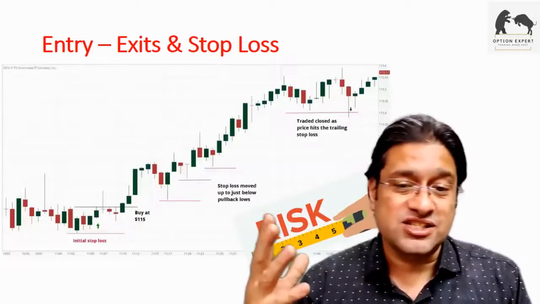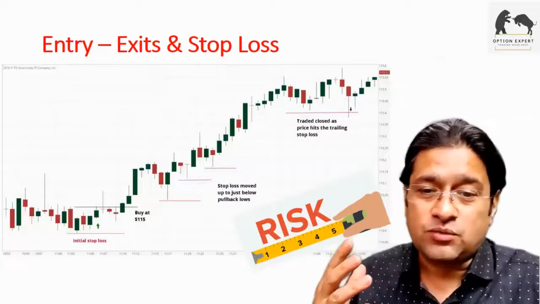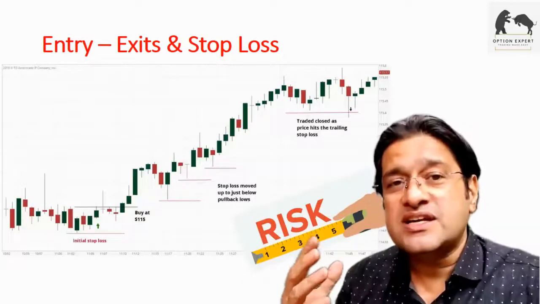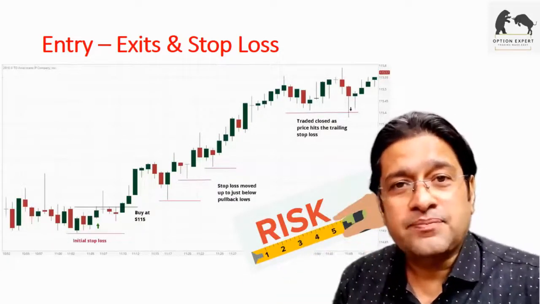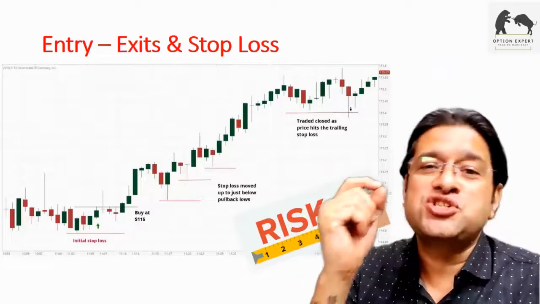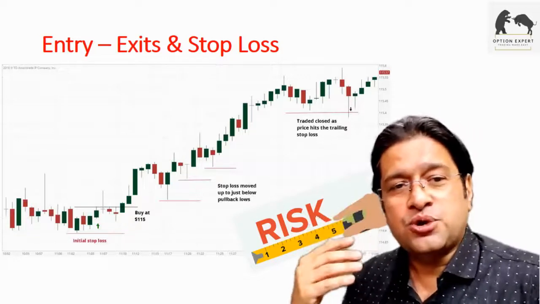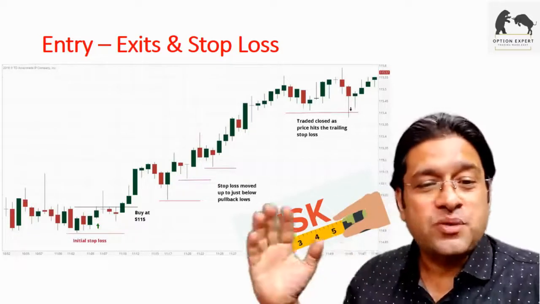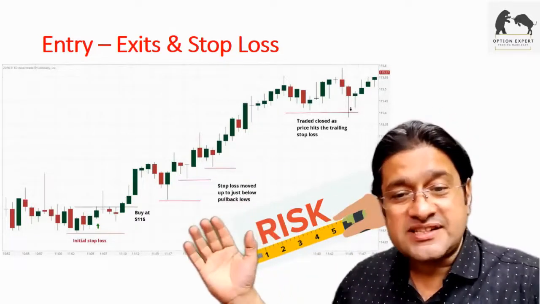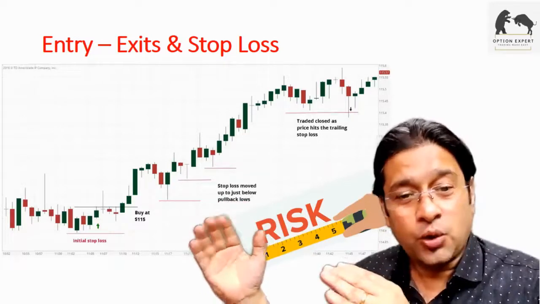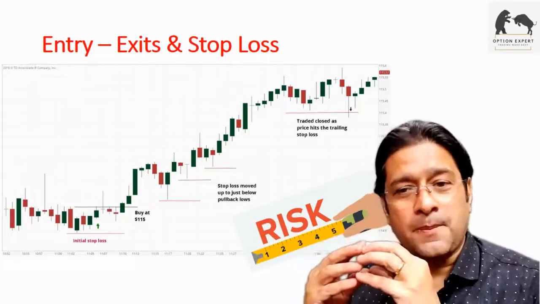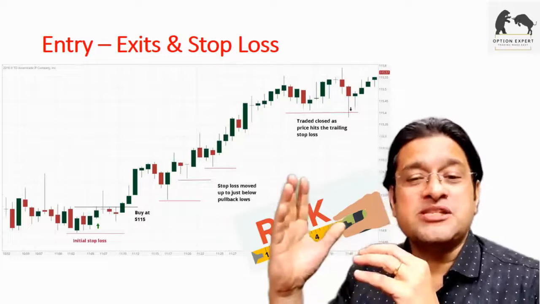Now, who decides this? What kind of risk should be taken? What is the right risk to be taken? Who decides? You have to decide. You know how deep your pocket is, how much you can afford to win, how much you can afford to lose. You decide. So you first decide a right entry where your stop loss is closer, and the opportunity is much bigger.